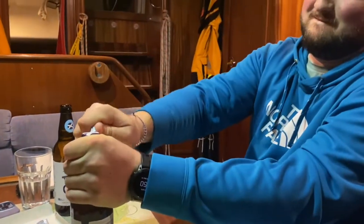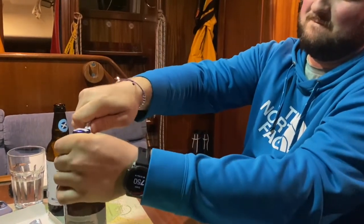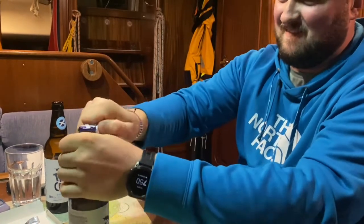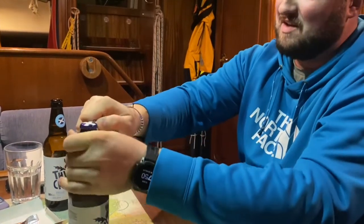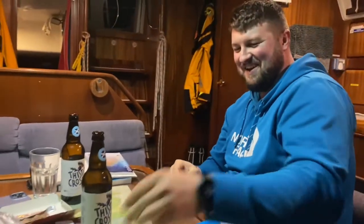Is it going to work? Oh, that sounded promising. Oh. Third time lucky. Oh, it's coming. It's not the ideal way to open a bottle. Yay! Success.